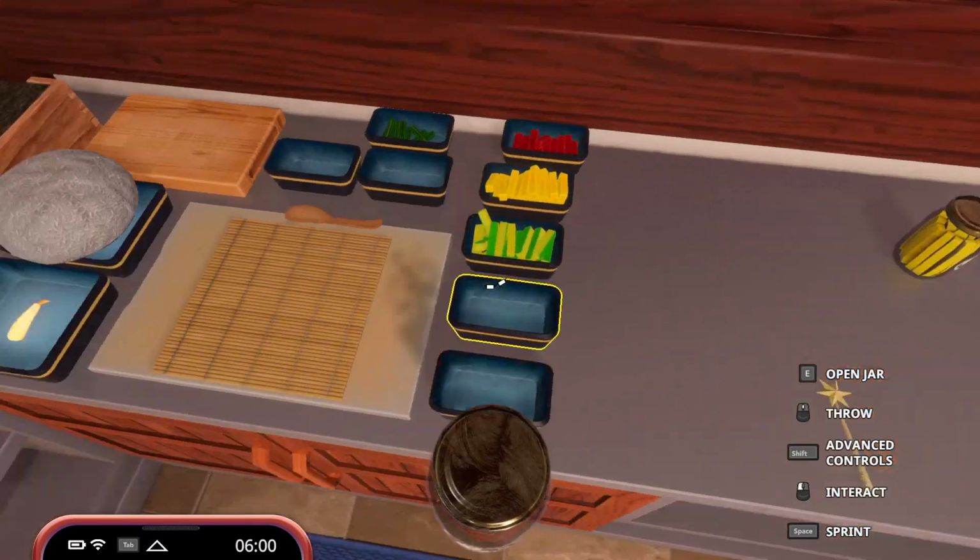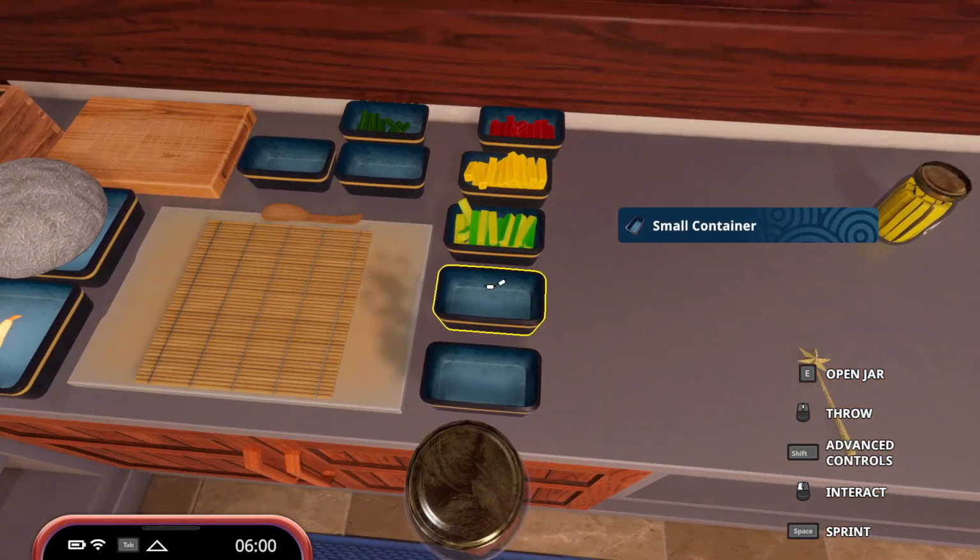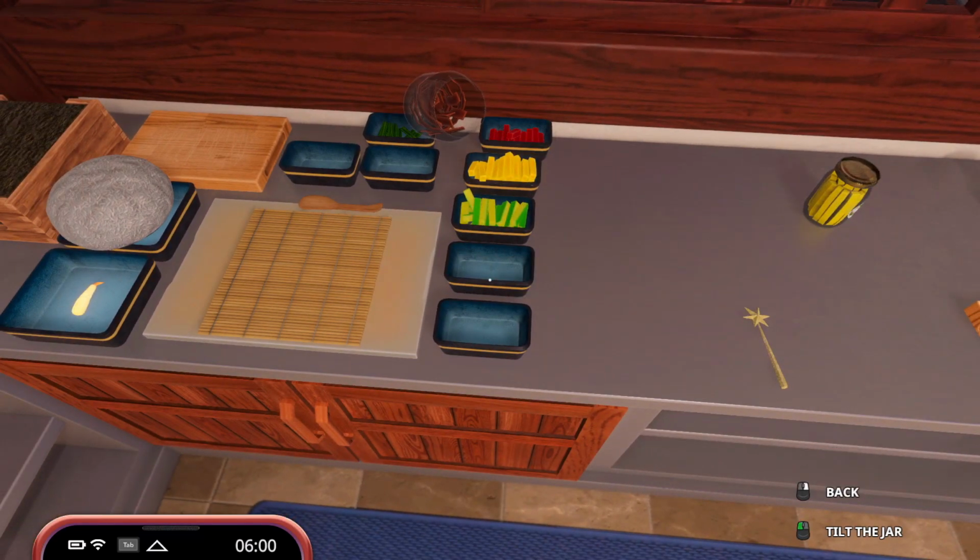These do not need to be cut, so simply take the jar, click on the container, which will open the jar bottle, and we can tilt it a little bit. I don't think we have the red dot though, like you can see here. We can hold on to the left mouse button to tilt the jar. It's already in pour mode. To learn more about pouring, please watch the tempura preparation episode. Yeah, there's no red dot. Oh, it just pours like that.